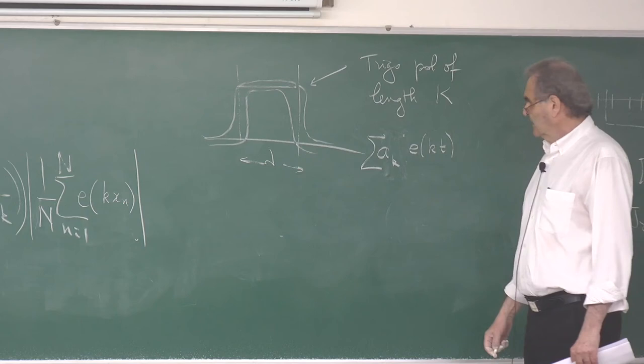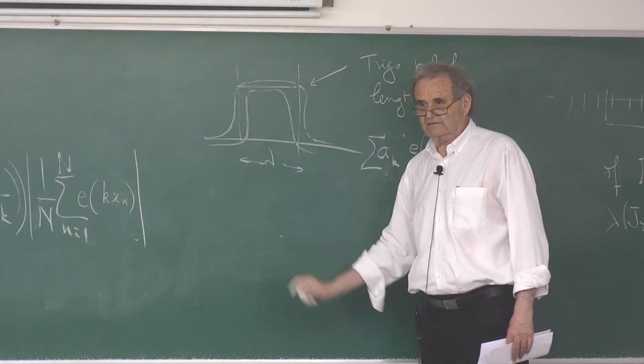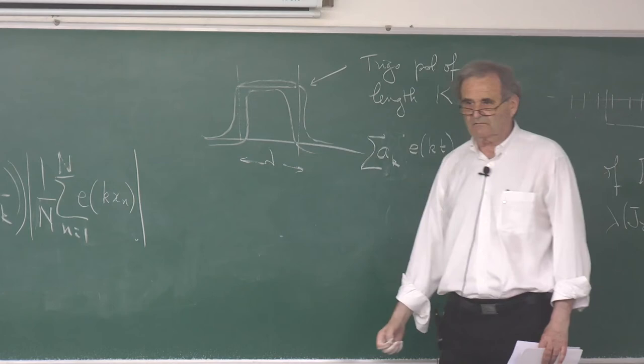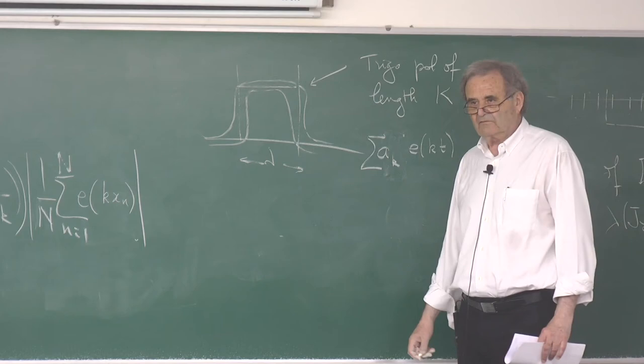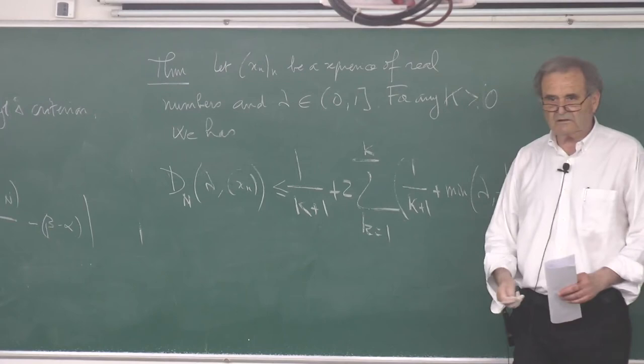And now what you say is that if I want to count the number of elements which are here, I just count the sum of this, because this is essentially the indicator function of my interval. Good. Now, it will not be exactly that, of course. This function is just an approximation. So there will be some error term somewhere. You may expect that when K is large enough, the difference will not be too bad. This is what you are going to lose, and you find it here. This is just because an approximation of length K will not work completely.